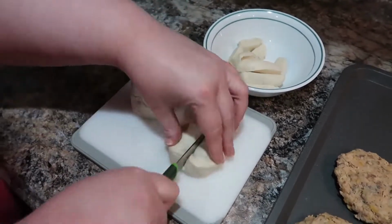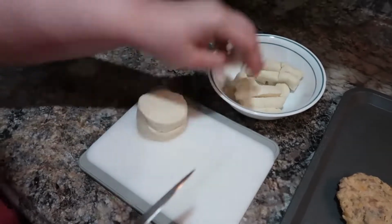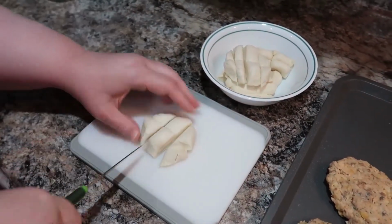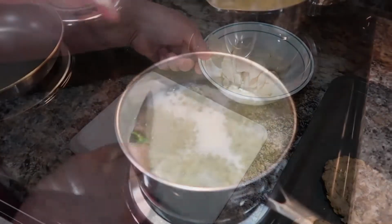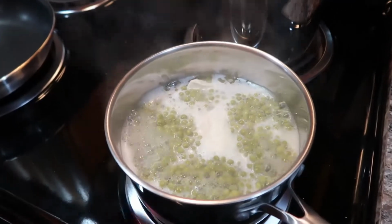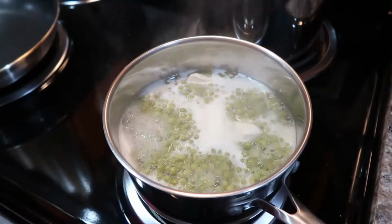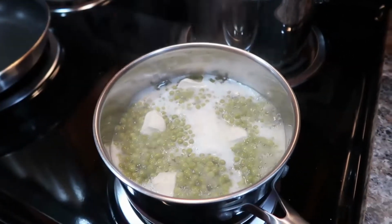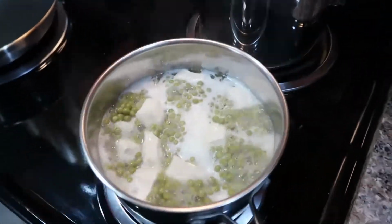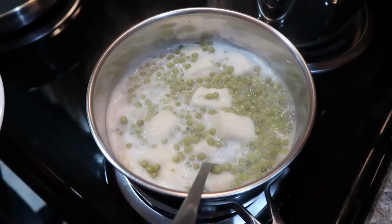So once the dumplings come to a boil, then we're going to add these to that. And so I just kind of had the salmon patties sitting there waiting while I got that in there, because the peas and dumplings are going to need to cook for about 20 to 25 minutes just to get those dumplings good and done. And here I am dropping them in there. You may want to stir every so often and make a little room for some more in there. And then you're also going to want to cover them too.